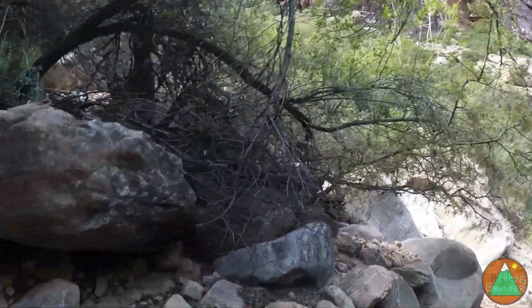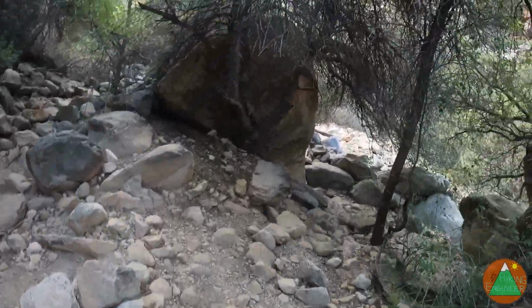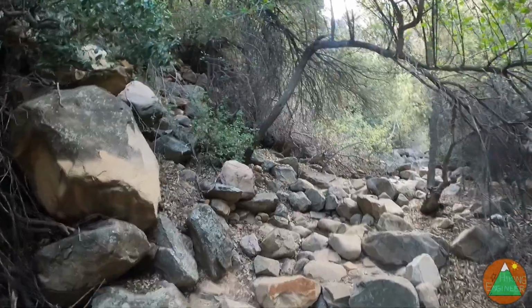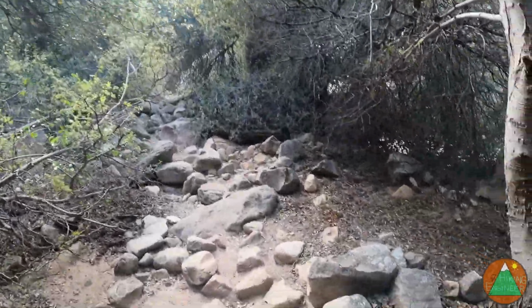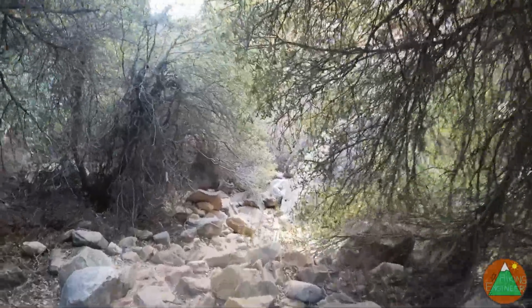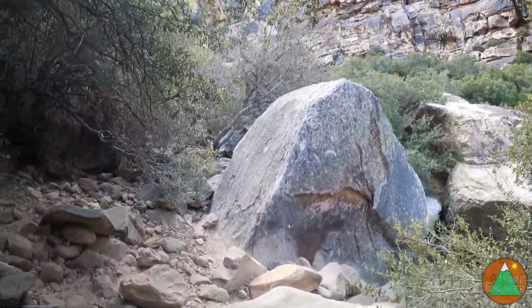And the trail was in the wash, but now it's been up on the left. So, I mean, it looks like we could get back in the wash here. This really isn't bad. It's pretty smooth walking. So, I'm hopeful I'll get to something cool you can at least take some sort of picture of. Otherwise, this is just a boring canyon hike, and I went 2 for 3 today.